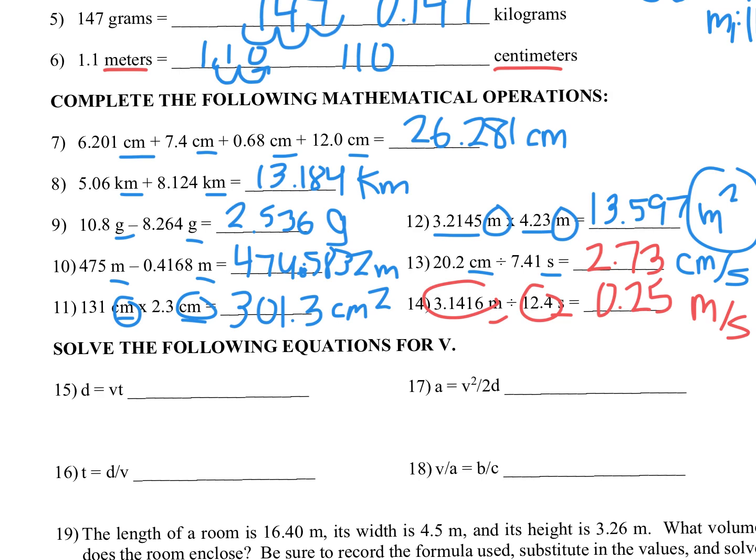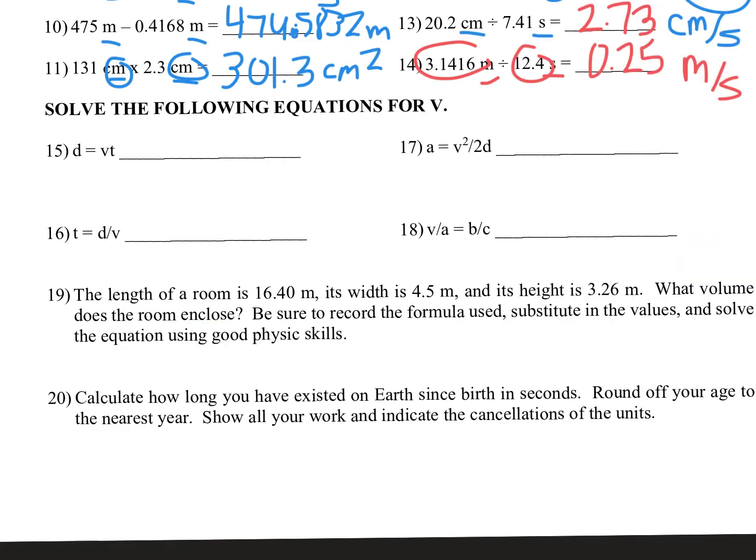Let's carry on here. We want to rearrange our equations so that we solve for V. So if we take a look at D equals V times T, if I want to solve for V, I just need to get V alone. So I'm going to divide both sides by T, get rid of T, and what ends up happening is D over T equals V. So I officially solve for V. This is great just for rearranging equations when we learn in physics, but also being able to just practice your algebra skills. You know, what do you need to do to isolate that variable, we would say.